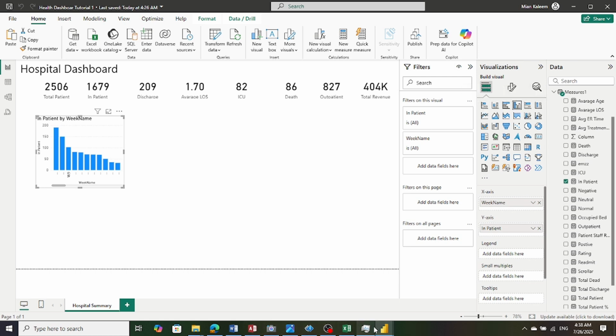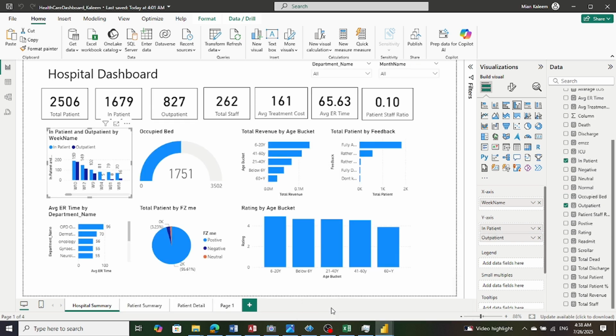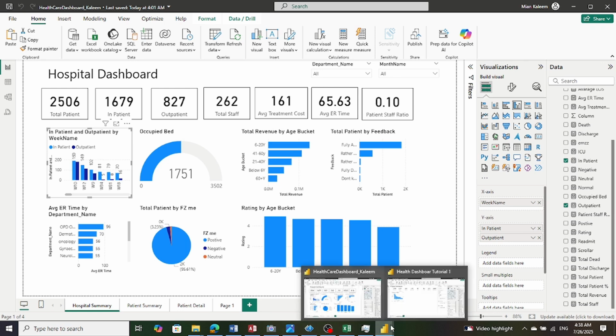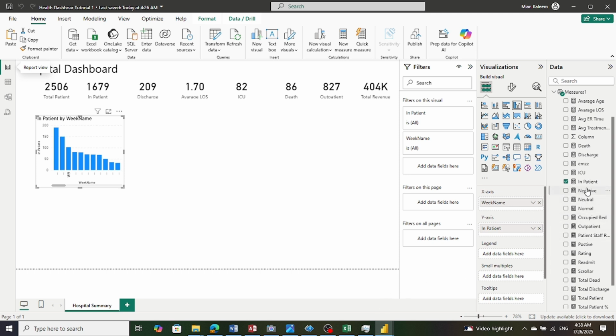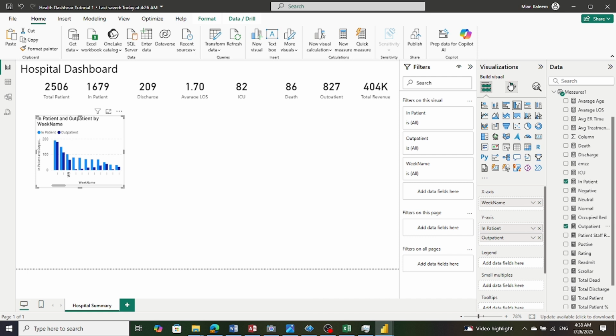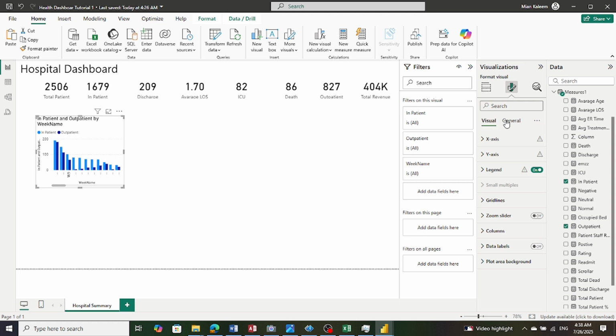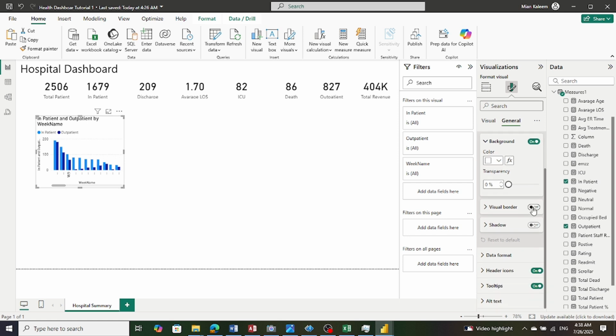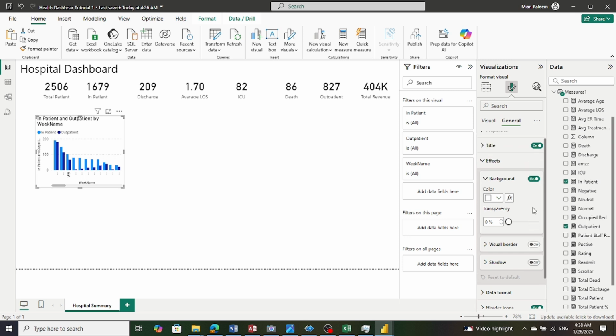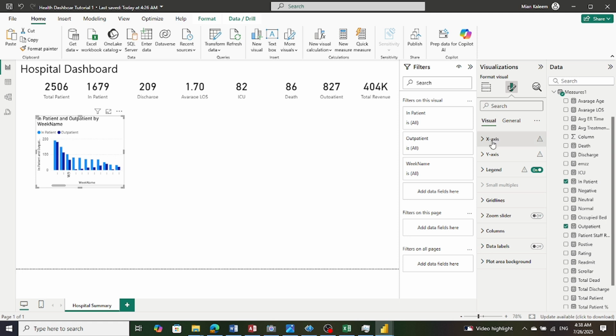Now you see that we have in these, let's see, inpatient and outpatient. And in this phase, we want to give a small border, and we turn on the data labels.